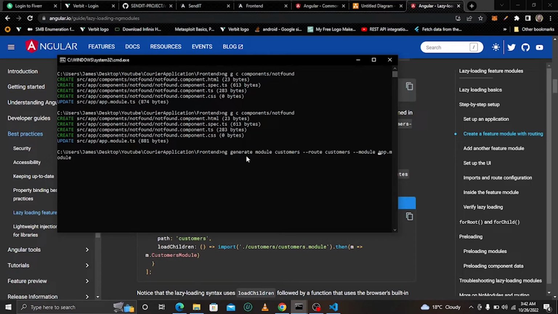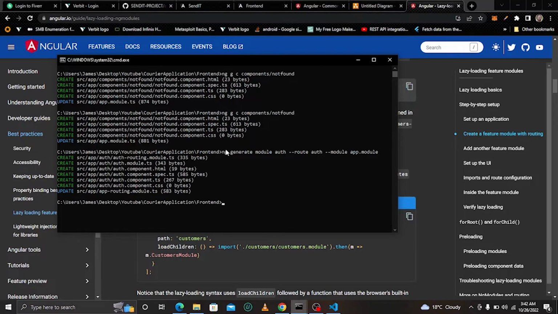But what we need is, we need to just delete this, because we don't want a module called customers. We need to call our first one auth, and then we just call it auth, just like this. Yeah, and then now we can just generate this module, our first module, which will include the login and registering, which we'll cover today. So it has already generated that one.